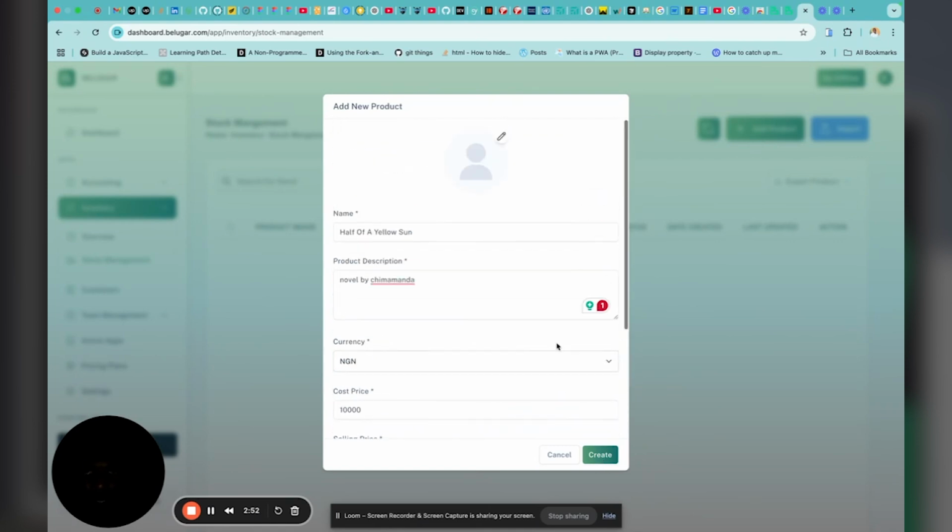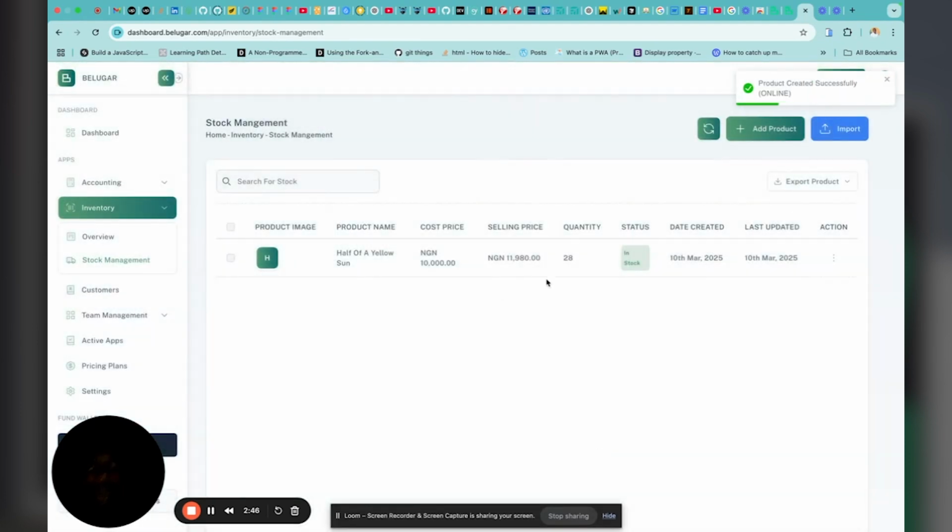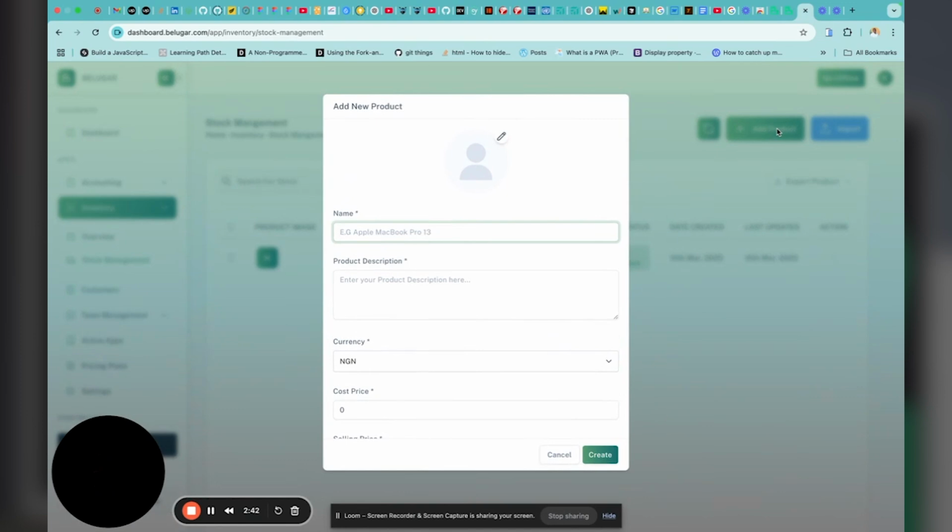I'll go ahead and create. You could add a product image if you have one, but it's optional. Okay, this is the first stock we added. Let's try to add another stock.